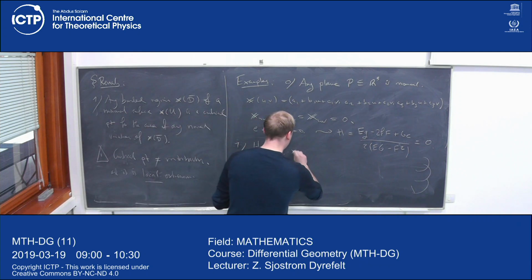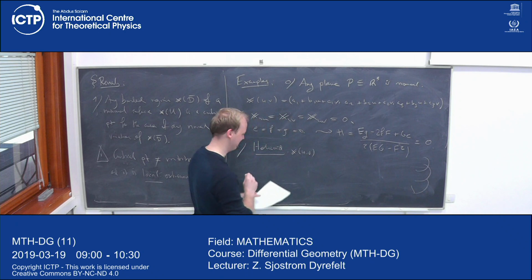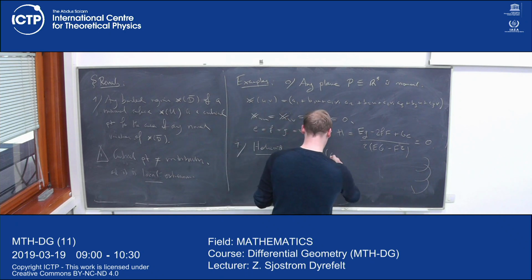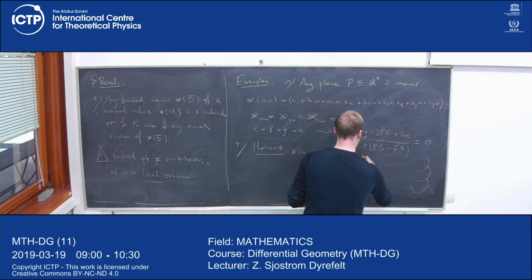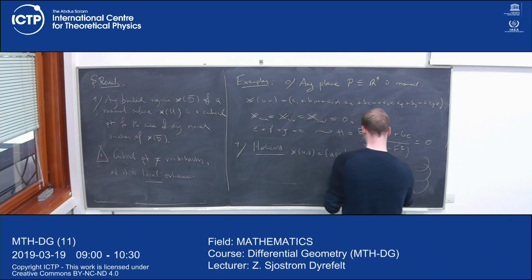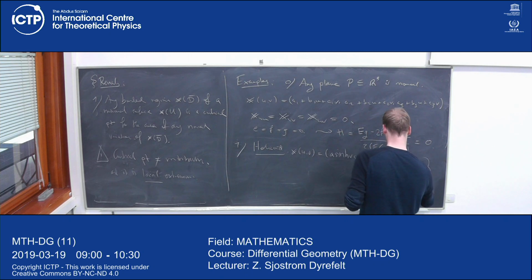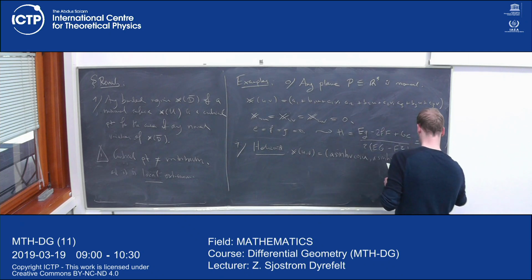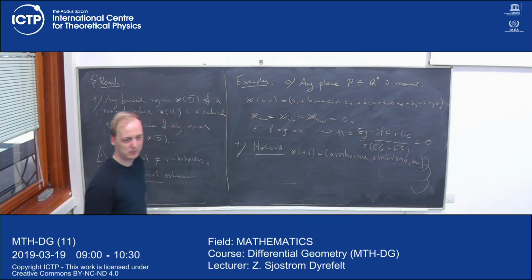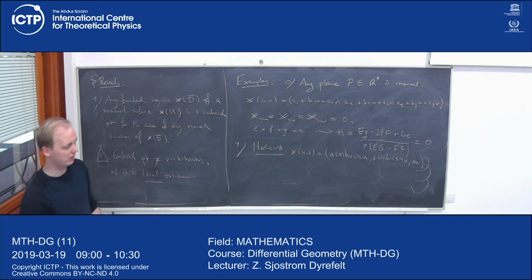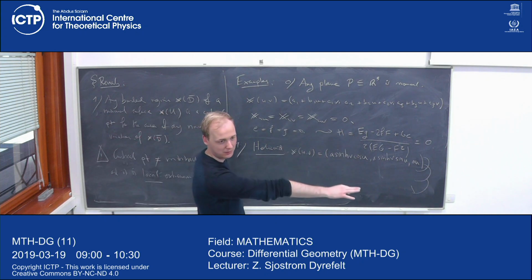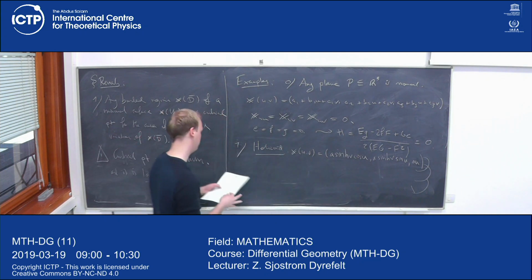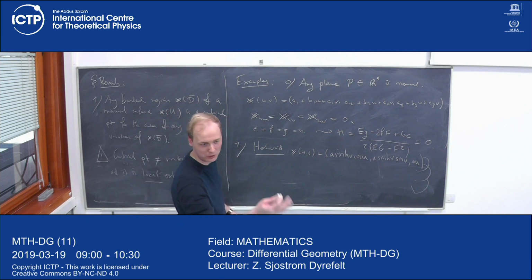So you know what it looks like, the helicoid. I can write down the parametrization even if I can't draw it. So x(u,v) is a hyperbolic sine, cosine u, a sinh v. You have gone through this in detail, I believe with Claudio. So I will just remind you briefly. You have studied it in great detail. If you don't remember, go back to the other lecture, and then I will focus on the new examples, right?